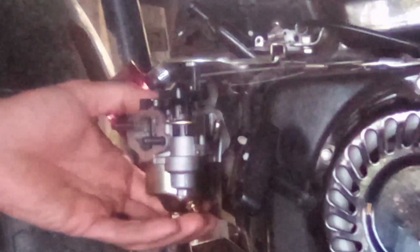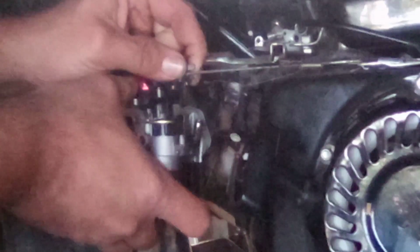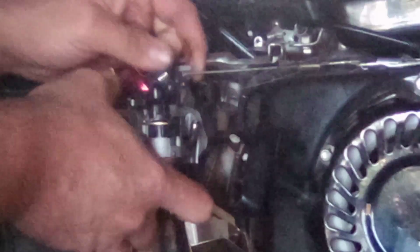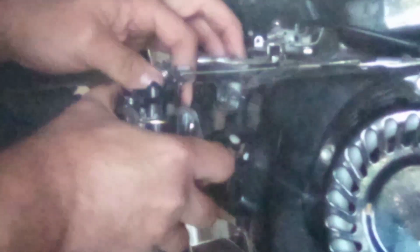Let me get this gasket off here, set it over there. So what we're going to do is take our little pliers here, and we're just going to pull that spring off. Now we can pull our carburetor out until we're able to turn this linkage and get it out. It's kind of tough. Just going to tell you that up front. Oh, okay. Come on out there, booger.